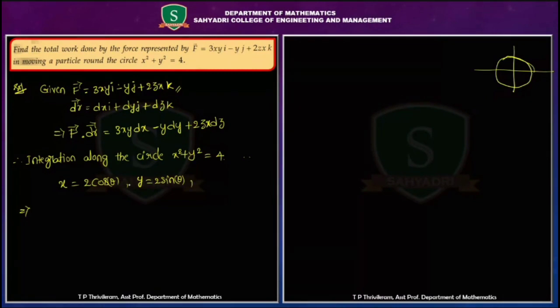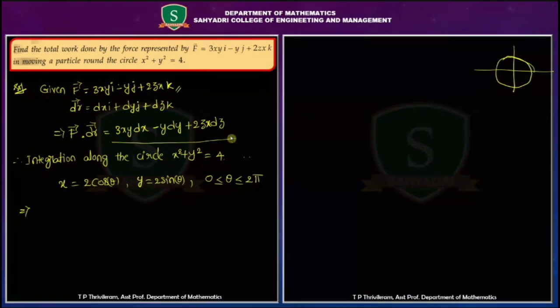And where does theta value range from? Throughout the circle, right? Throughout the circle means it has to completely rotate for one rotation. What is the angle for one complete rotation? 2 pi, right? Yes, sir. So the angle ranges from 0 less than theta less than or equal to 2 pi. Now I will convert this complete equation in terms of theta.